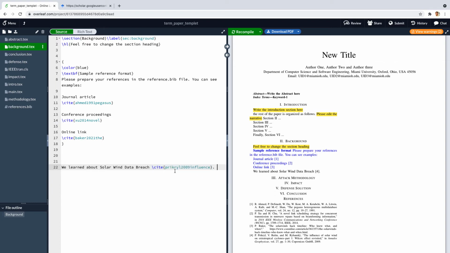Remember, when you are referencing a particular bibliographic reference, do not always say that this paper talks about that or things like this. You state some fact and you cite a paper or an online resource to provide a proof kind of thing, so that if the reader wants to read more, they can go to the reference and read more. That is the thing we follow for writing papers.